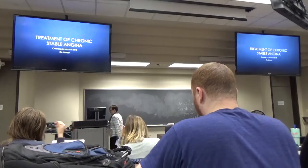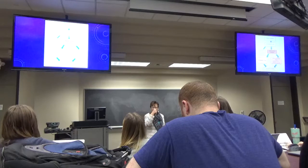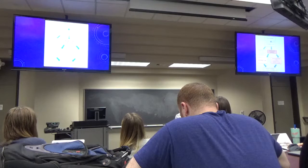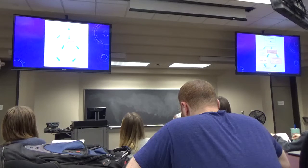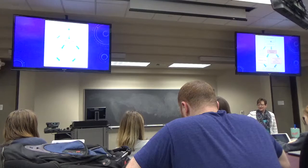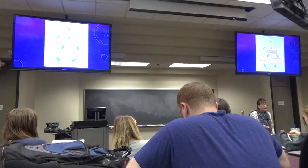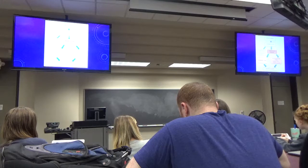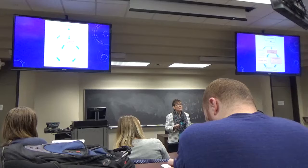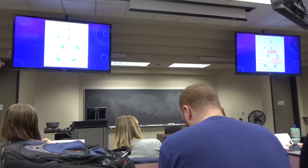So if we go back to our first slide. So here again, we're looking at prevention. So these may be folks with stable angina, and this may be their only diagnosis. They haven't had a bypass or a stent placement, or maybe they have. So they usually are medically managed, or they have been invasively managed, and now they're doing pretty well. So their symptoms are predictable. Whatever brings out their chest pain will usually always bring on their chest pain, and the response to it is usually the same. So we're going to use pharmacologic and non-pharmacologic therapy to prevent them from having an event or prevent them from having a second event.